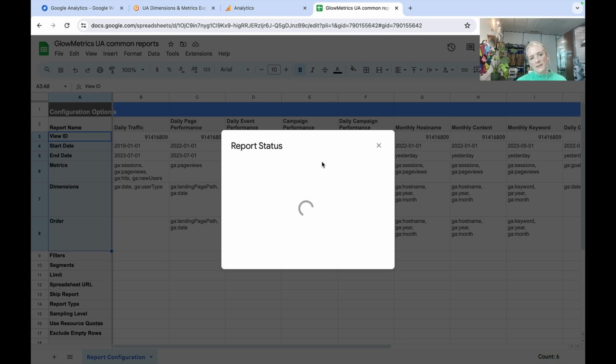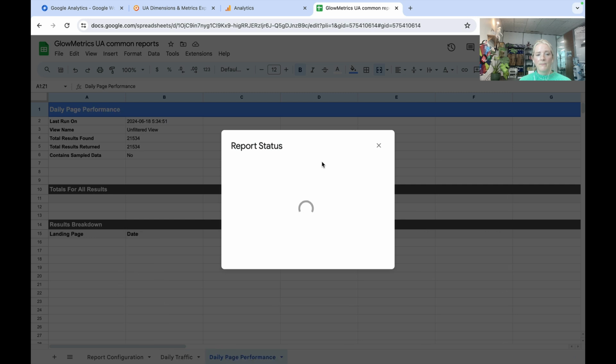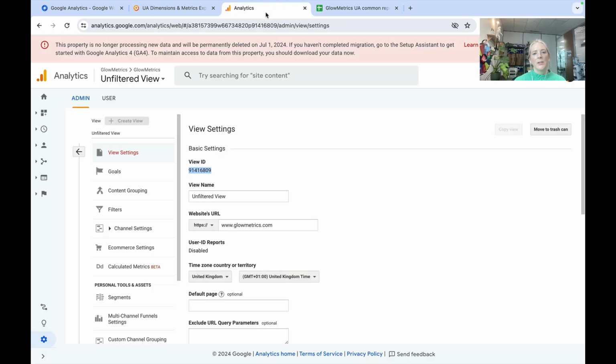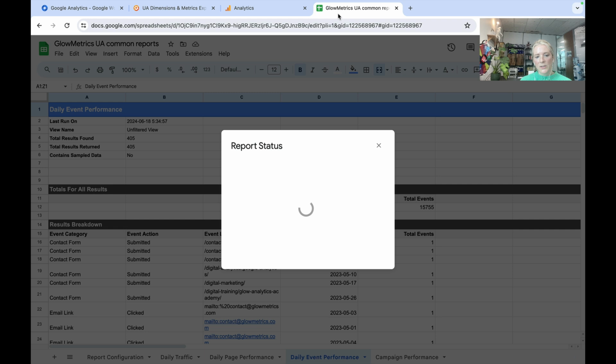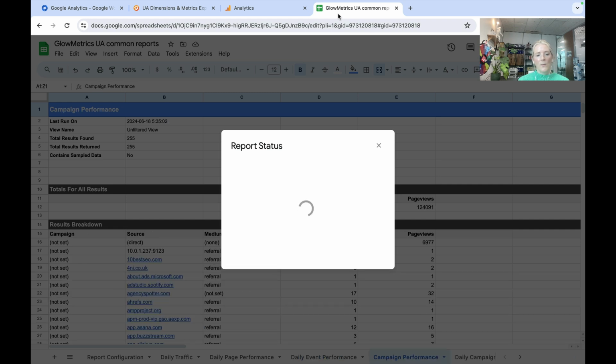And as I mentioned, it's really important to think about the data that you actually want to pull, because these can take a while to run. However, this works in the background, so you can navigate to another tab and continue on with whatever you wanted to do while this runs.